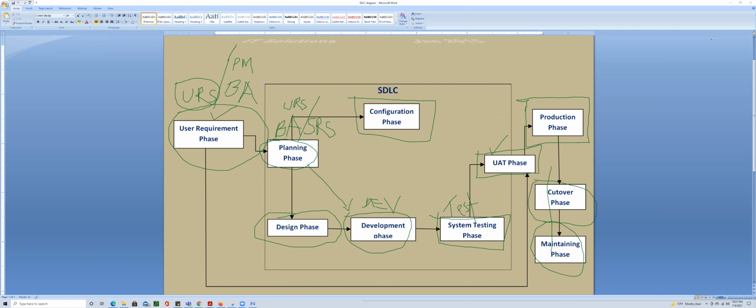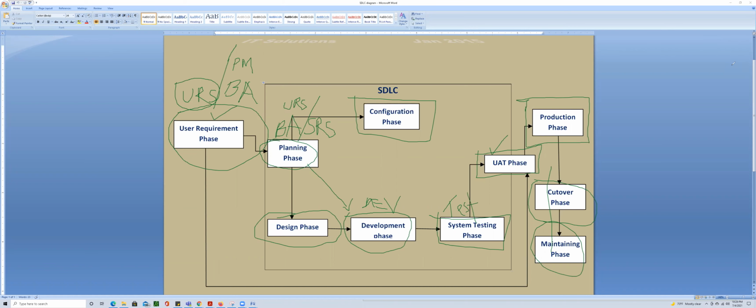First we do the requirement phase, then the planning phase, then the design phase, then the development phase, then the testing phase, then the user acceptance phase, then the deployment phase, and then the maintenance phase.